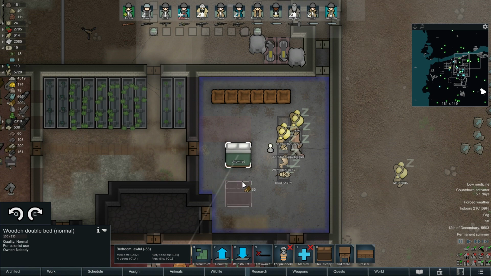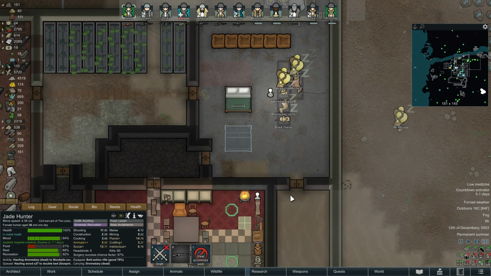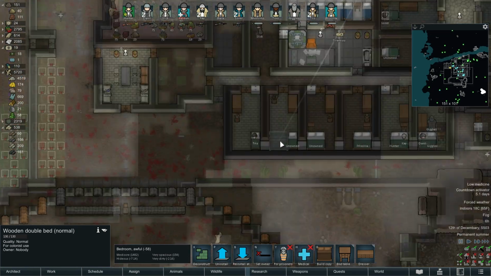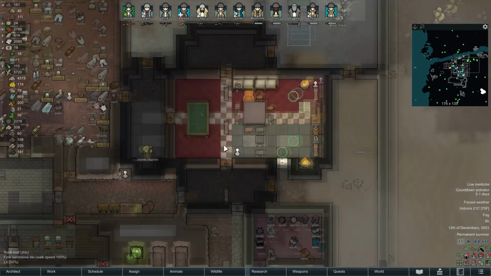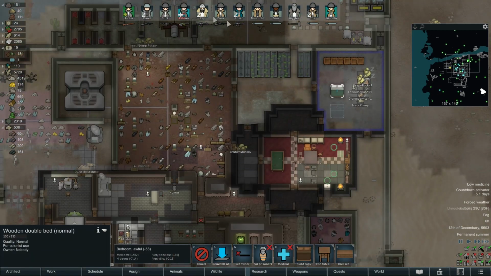Have you got wood for this? Yeah, we do. Okay. Hunter. Hauling dromedary. Right, after you've done that, make the bed. Give me a nice masterwork bed. In fact, hang on to that for a minute. Let's cancel this. And let's just uninstall. Right, Hunter.